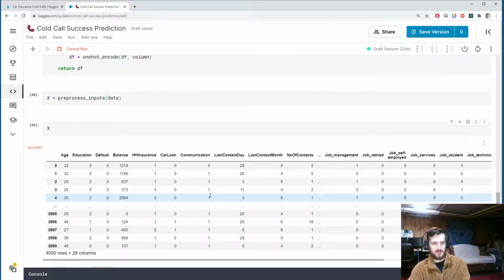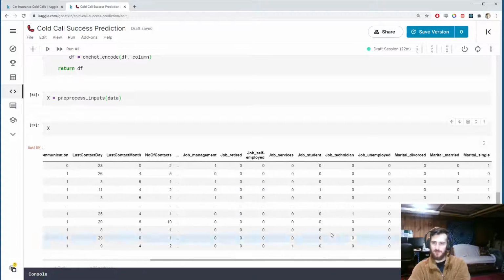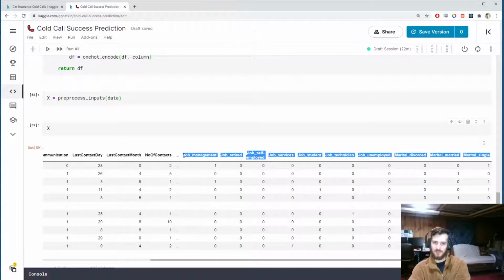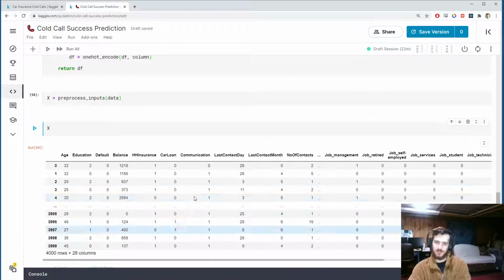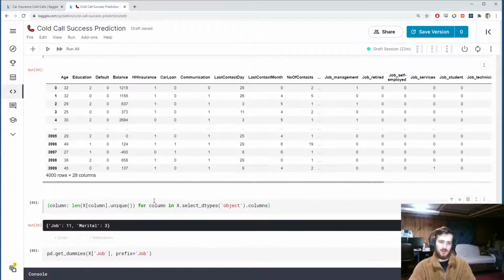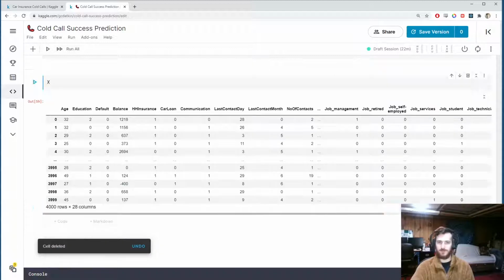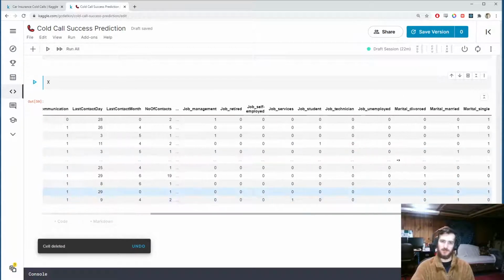So if we run this, you should see we now have our dummy columns on the end. We can no longer see all the columns, but we can ensure that there are no more object columns by checking here, and sure enough, everything is numeric now. So the dataset is fully numeric, no missing values.